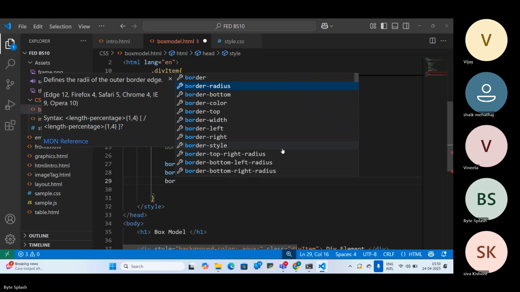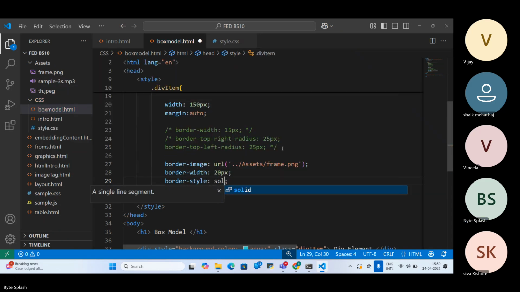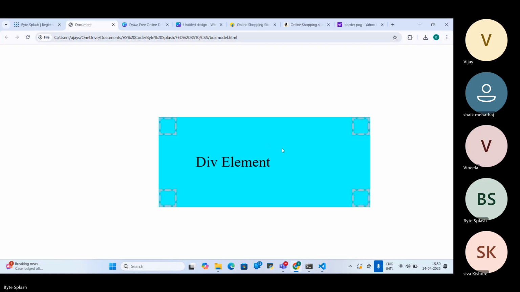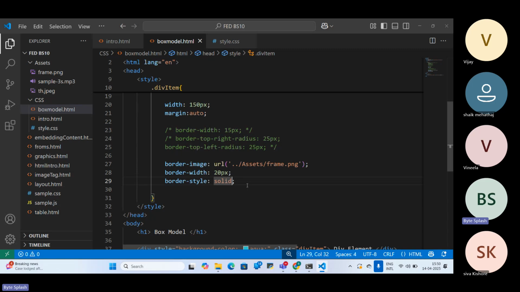Border style solid. Okay, so no issue, just to see it. Okay, it should work with some additional property if I need to add. So that is the issue.